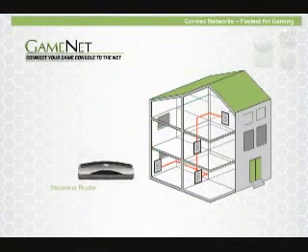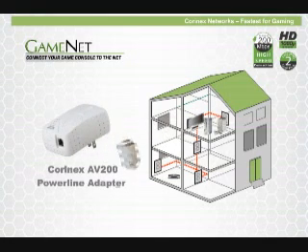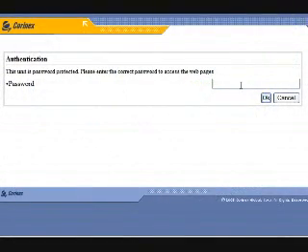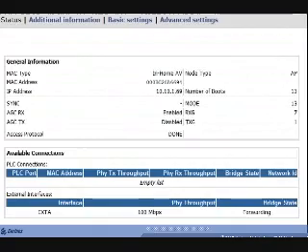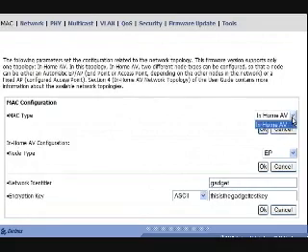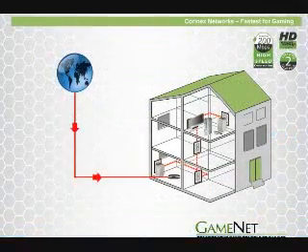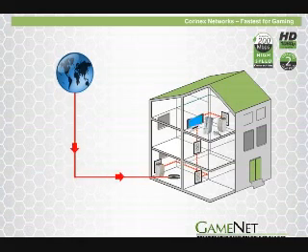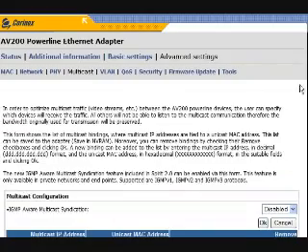The GameNet is marketed to those who want an easy way to connect their Xbox, PS3, or other gaming console to the internet, but the capabilities of the AV200 extend far beyond that. Each AV200 has a configuration page accessible through a web interface. From this interface, you can check the status of your Powerline network — including throughput and bandwidth — change your network ID, and set the encryption key to keep your data secure. You can customize which types of equipment can use the Powerline bridge and set a fixed or DHCP IP configuration, depending on how your network is set. Coronex also includes the ability to tweak the frequency at which the AV200 adapters communicate — a welcome addition for anyone with a data-over-powerline network like X10 or various video and audio sending units, as well as anyone who picks up strange interference patterns on their wireless devices.